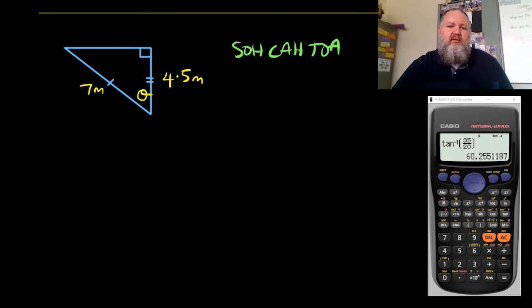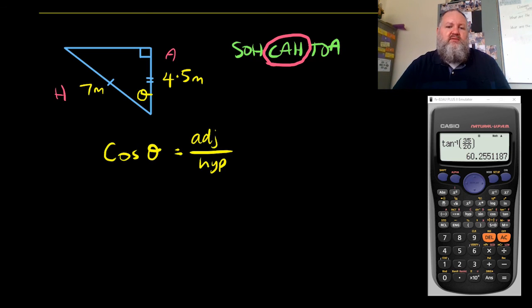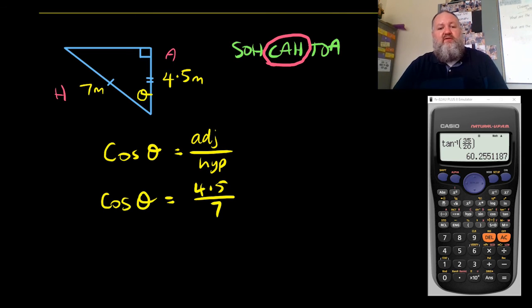Okay, here's my little triangle. Again, what sides are we dealing with? What ratio do I need? Well, here I know I've got the hypotenuse, and I have the side that is next to the angle, so this will be the adjacent. So which one is the adjacent and the hypotenuse? It'll be this one here. So I'm looking at cos. Cos will be the rule that I use. So I'll write that down. Cos of theta is equal to the adjacent over the hypotenuse. I substitute in what I know. Cos of theta is equal to 4.5 over 7.